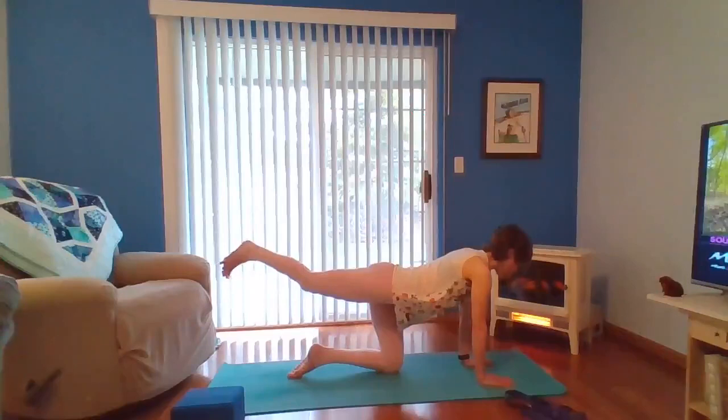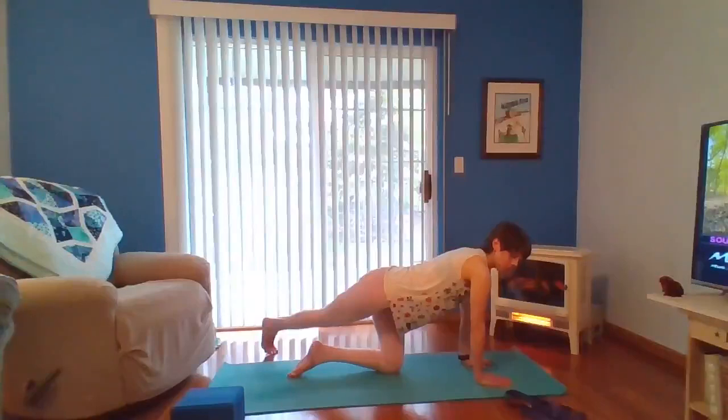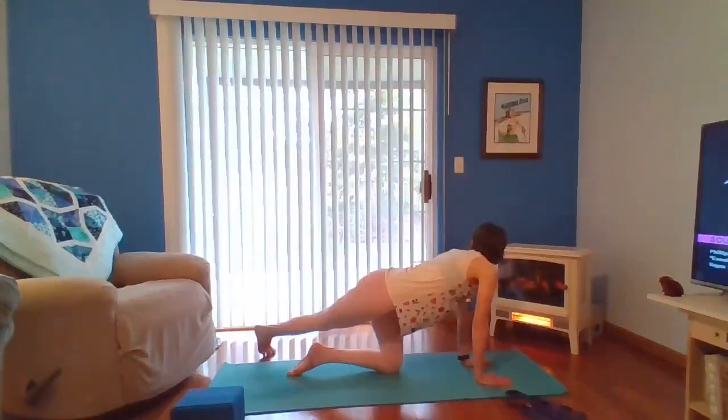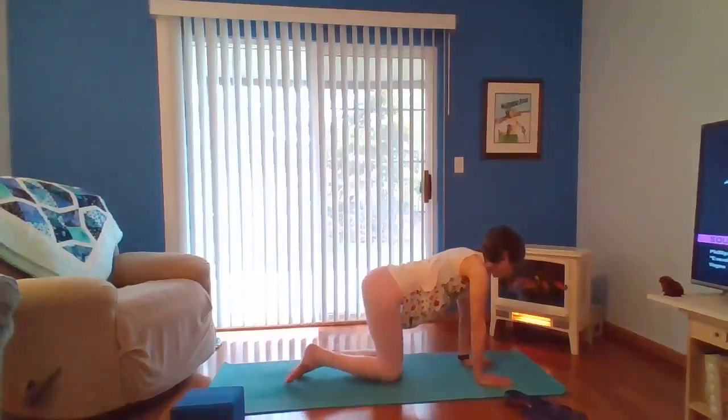And then as we inhale, we'll lift the right leg up just so that it's parallel with the spine, crossing the leg back behind the body and then lowering the toes. So your right toes are going to rest off of the mat. And then you're going to take your head and look over your left shoulder to find the left toes. So you feel an opening through the right rib cage, the right side of the neck. Good. Then we'll bring the head right back through the center. We'll lift the right leg, bringing it back through the center and lowering it down.